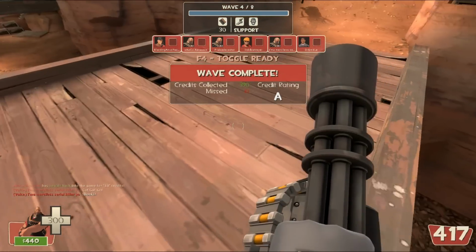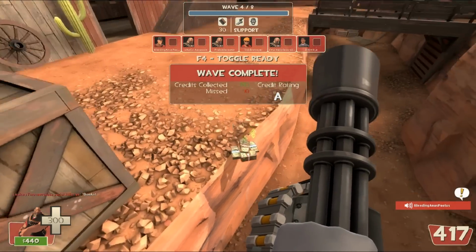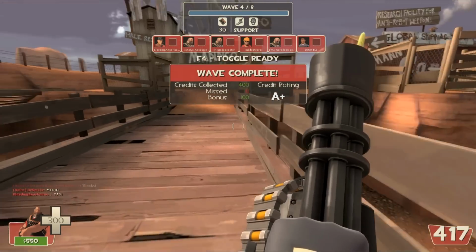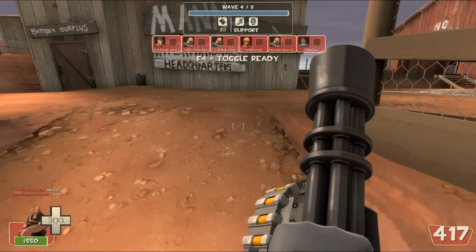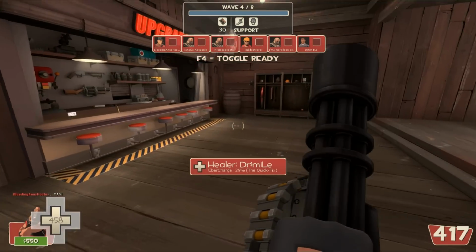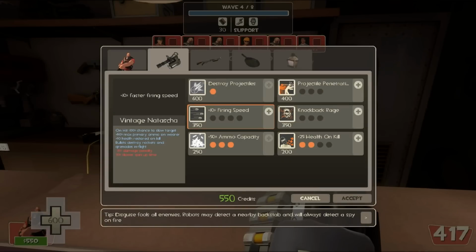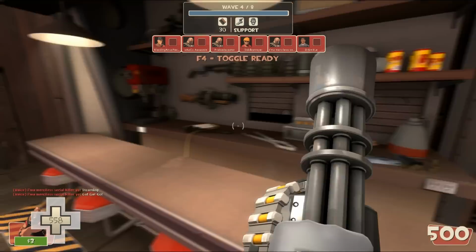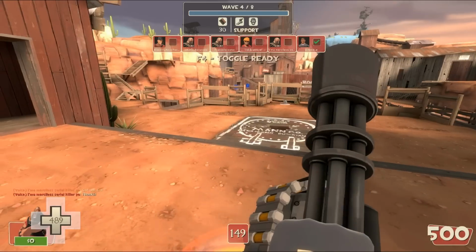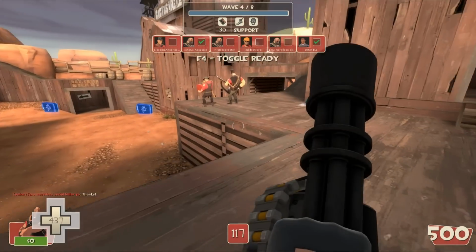So there you go. This is it in a nutshell. This is how you play heavy. Hold down left click, win. Now for heavy, you're wondering, how does one get more damage as a heavy? Well, you increase your firing speed, and some more health on kill. Now your gun's gonna start sounding pretty funny when you start getting this firing speed upgraded all the way.